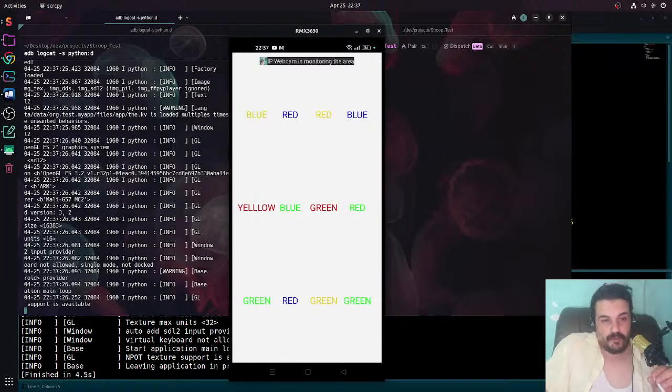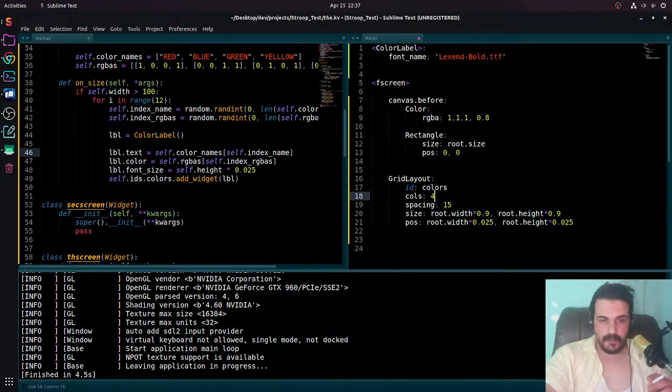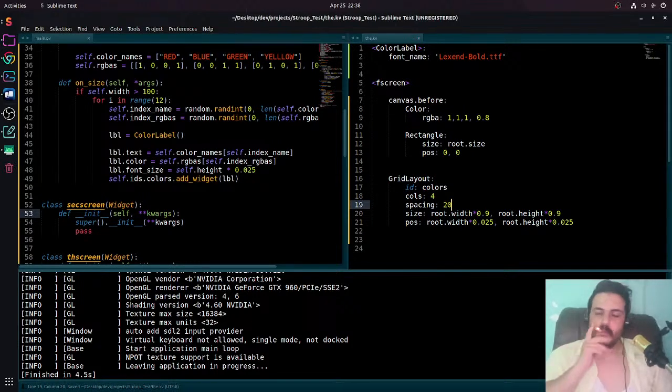Yellow takes a lot of space. Let's add more to the spacing. Let's do 20 in spacing. This way.